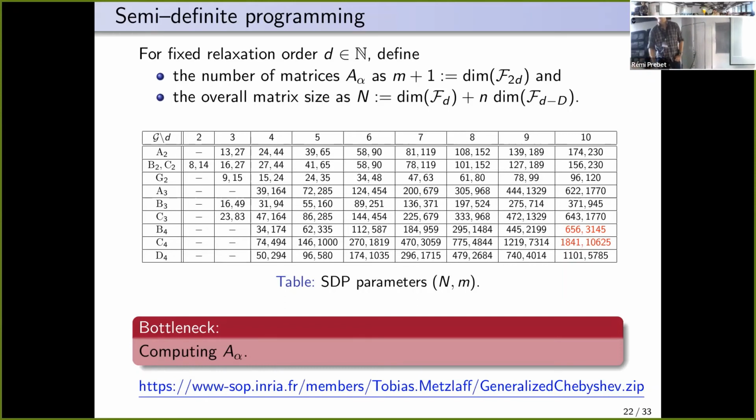Okay, so as I said, the decrease in the matrix size is very significant. On a standard laptop, I was not able to solve the C4 case at already 10, but I was very well able to solve this problem right here. But the problem is to get these matrices that define the semi-definite program, because you need to calculate the entries with orbit calculations. The P matrix for all these groups is very easy to compute. We have a very explicit formula for that, which just involves elementary calculations, like adding and multiplying.